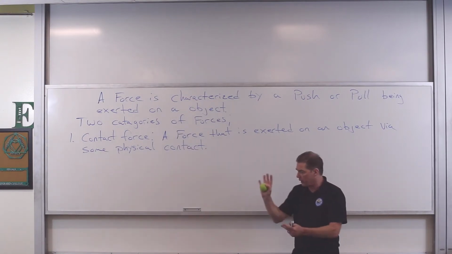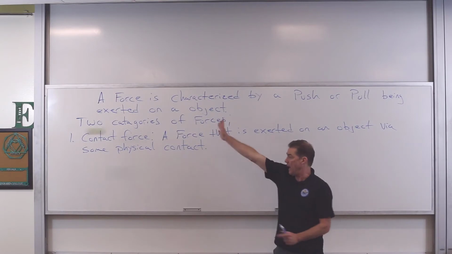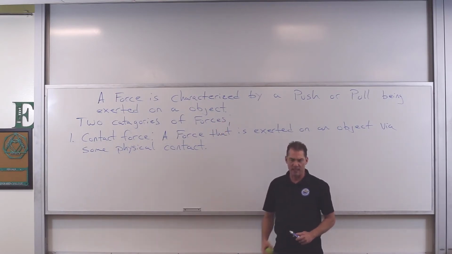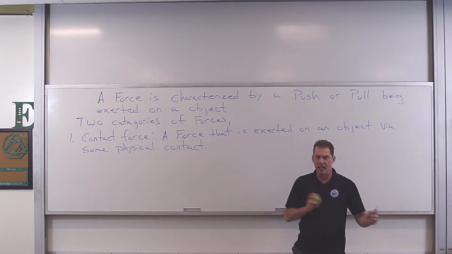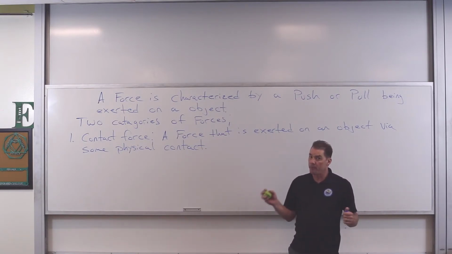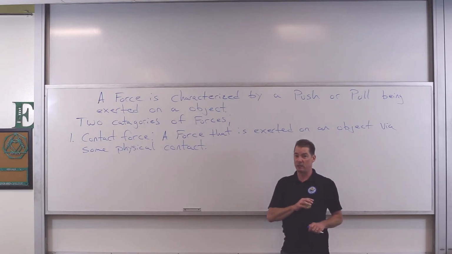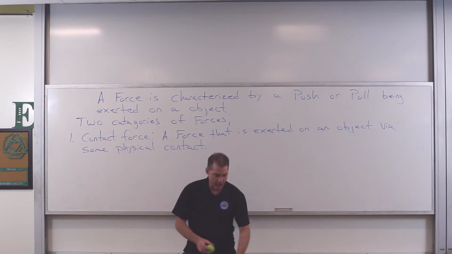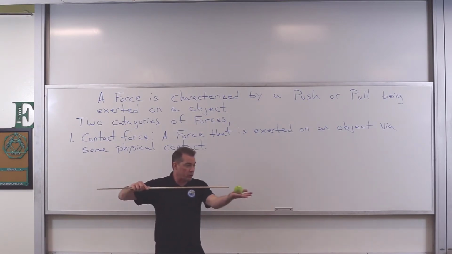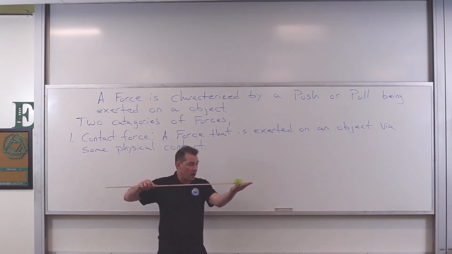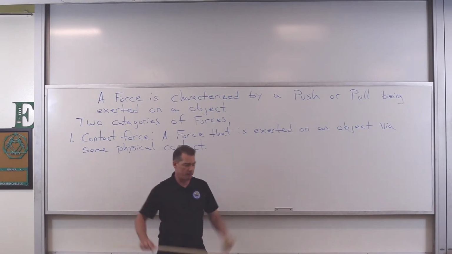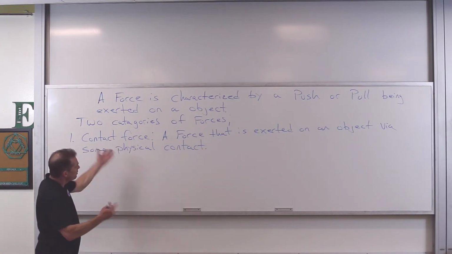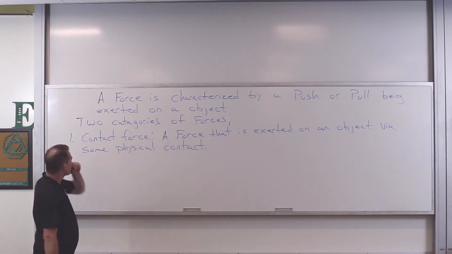I'm actually physically in contact with this object, and I push or pull on it, I exert a force on it, we call that a contact force. Anytime we have something touching an object, there's some sort of force that is exerting on that object. We call that a contact force. Now, it doesn't just have to be me contacting something. I can take this ruler and have this ruler exert a contact force on this ball and do stuff. So there's different ways of exerting contact forces that we'll get into, but that's kind of the typical, right?